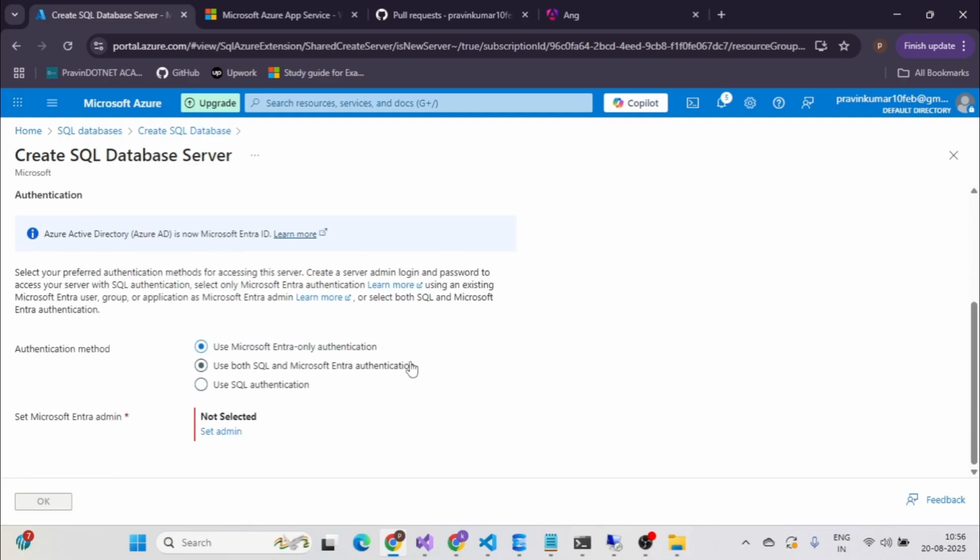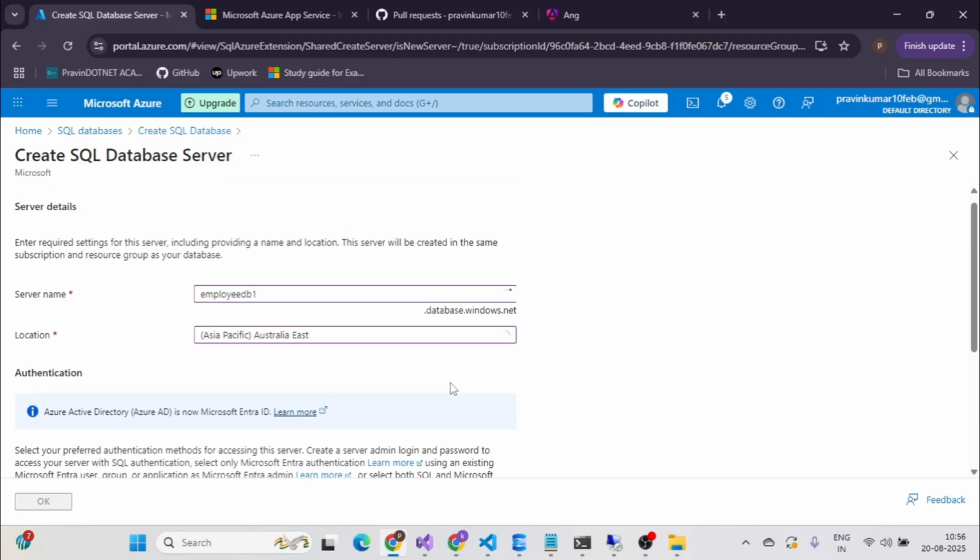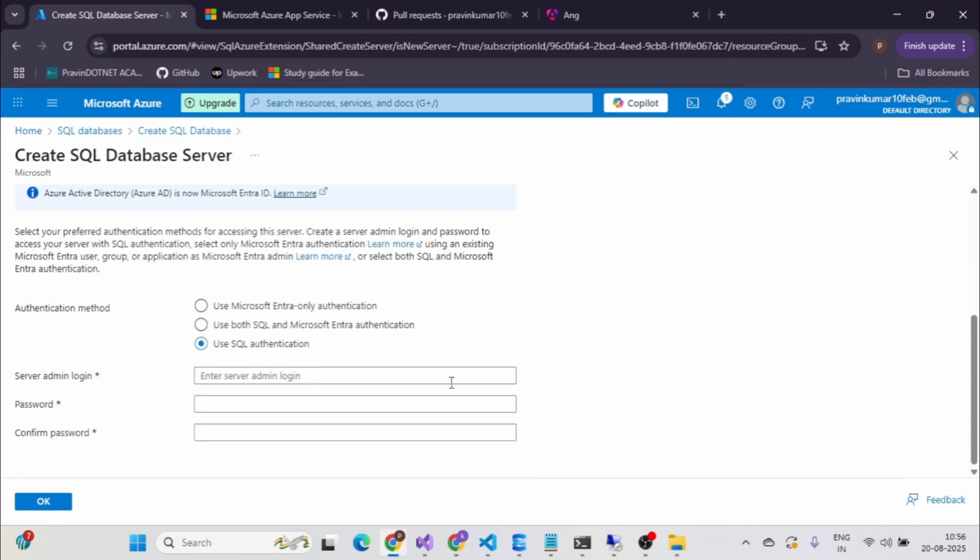And use SQL authentication. Use SQL authentication, that is important when you are going to create it here. That is the server admin name, whatever we are using, like employee.